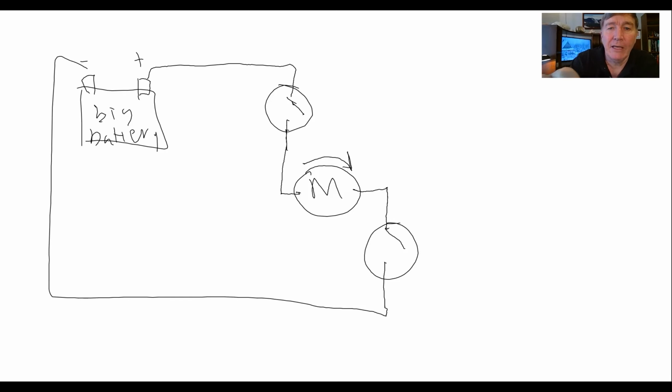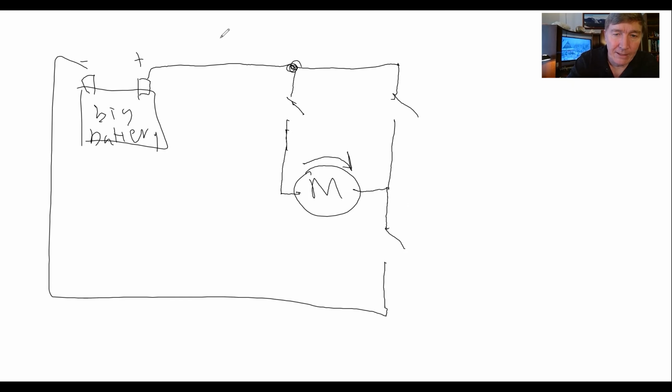But what if I want to run the motor in reverse? Well, if you want to run a motor in reverse, all you have to do is switch the wires. I can do that. I'll take my battery and run another line over here. These two are connected together and I'm going to hook it up through a different switch right here, and then another switch right here. I'm going to call this one switch A, this is switch B, this is switch C, and this is switch D. I want you to look and see what happens.